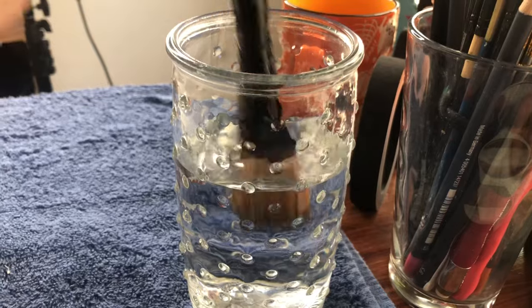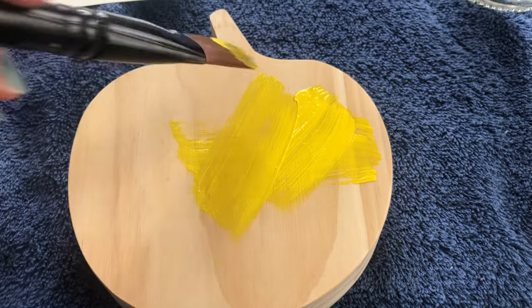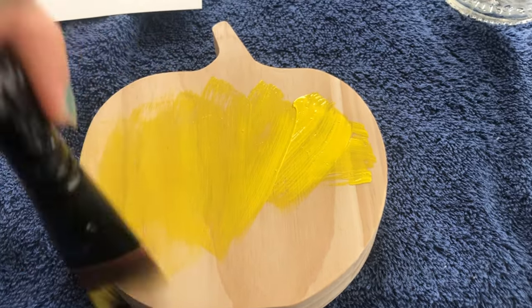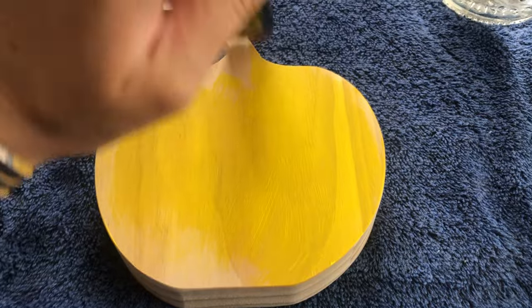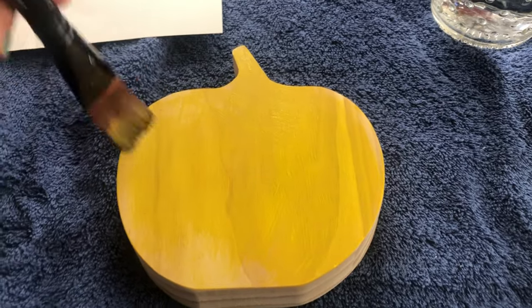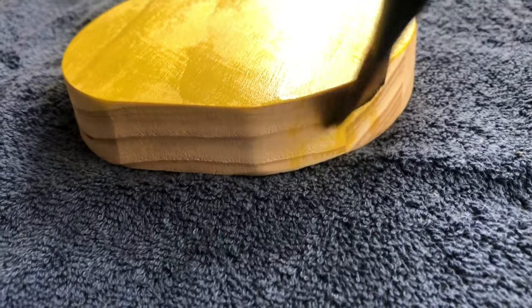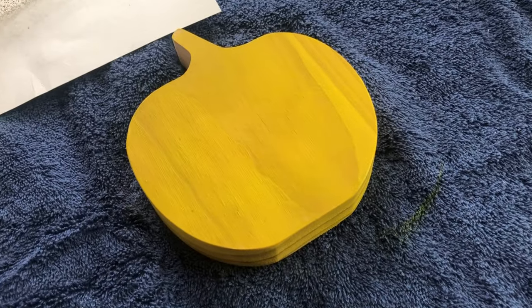First I'm going to be using some yellow. I'm going to wet my brush a little first and get some of that yellow on there as the base coat. Using a brighter color or a contrasting color underneath can sometimes just make the end result more interesting — it makes it look more glowy, kind of like how an actual jack-o'-lantern looks yellow and glowy from the inside. I'll try to go around the edges as well. Once that's done, you can move on to the next step.